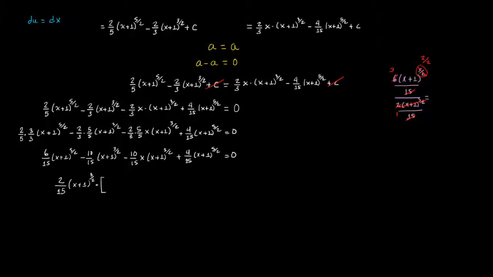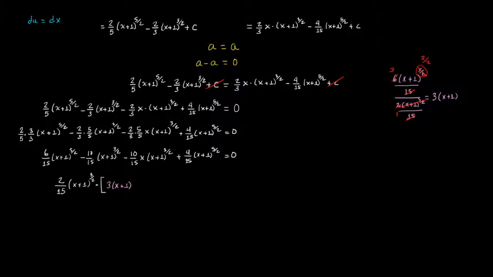Now we have remaining these 3, so it's going to be 3 times x plus 1 raised to the 2 over 2, which is equal to 1. I'm just not going to write it. And then this 3 times x plus 1 is going to be the one located in here. It will be 3 times x plus 1. Now I'm going to do the same with the second term, which is going to be this one.